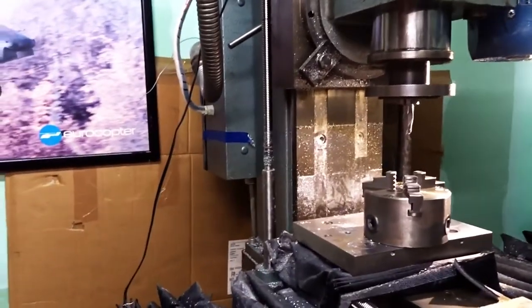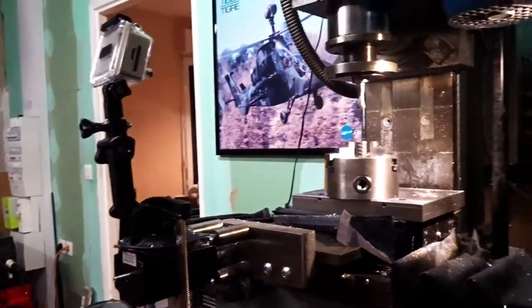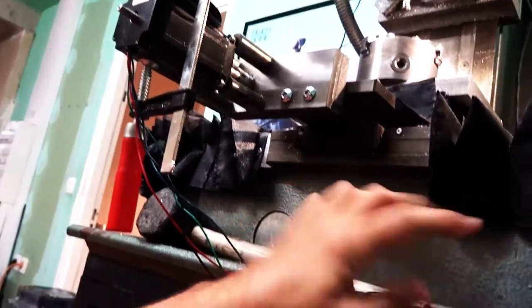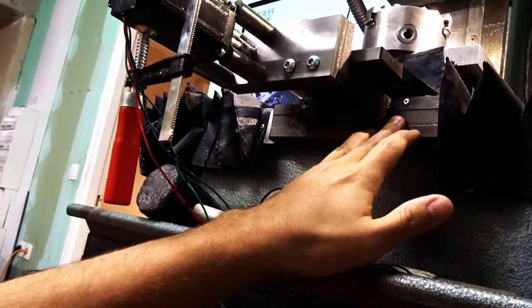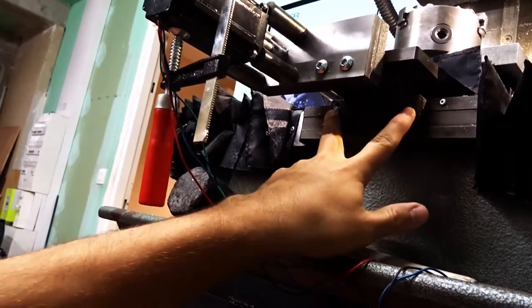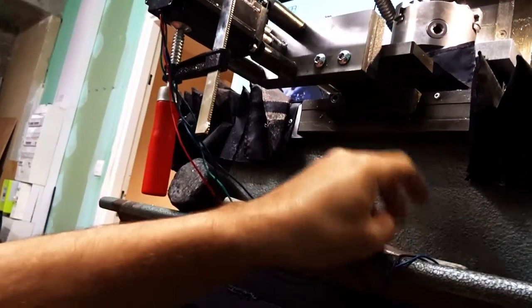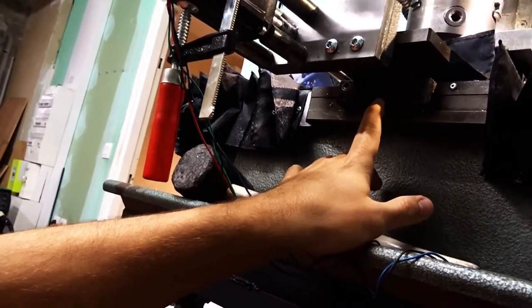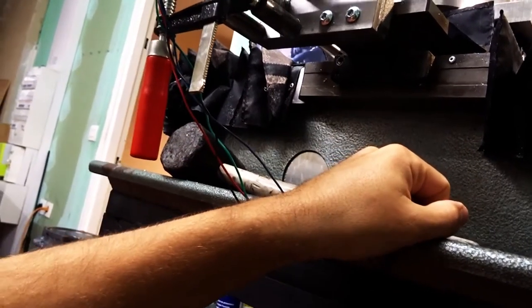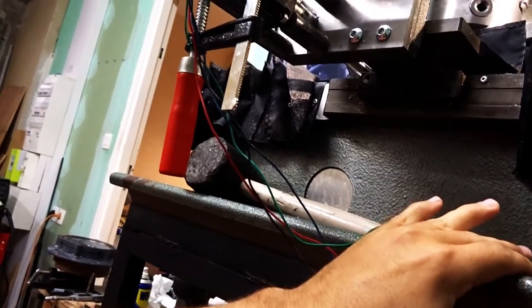But as I told you, one issue is you don't have a provision to compensate for wear. That means typically you can adjust the lateral play on the axis by using those two set screws. This will slide the entire shoe of the x-axis here. And then you only have this ridiculous set screw with a brass plug pressing against the slide, but you cannot compensate for wear in that direction, and this is really bad.